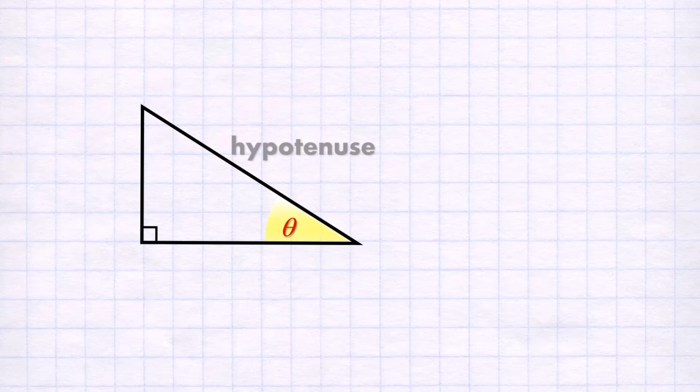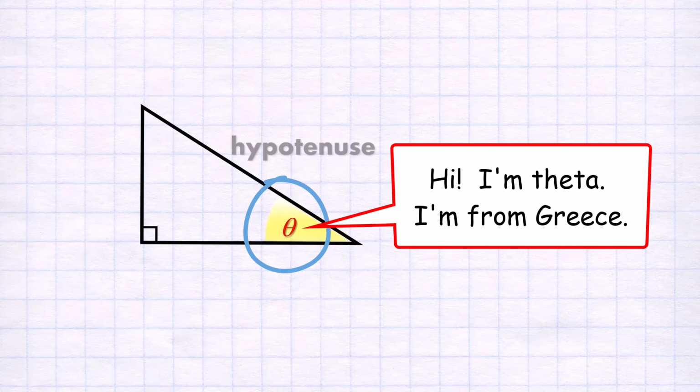But there are a couple angles inside the triangle, and the other sides have names, but they are in relation to where you are on the triangle. That little symbol right here is for an angle. It's a variable. It looks like an O with a line across it. That's called theta. It's a Greek letter. We use that instead of like X or Y, just because it's an angle.